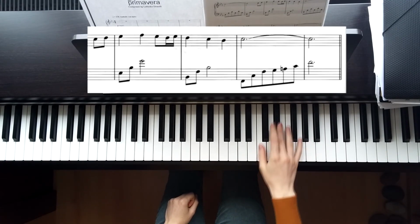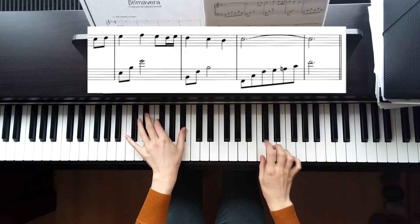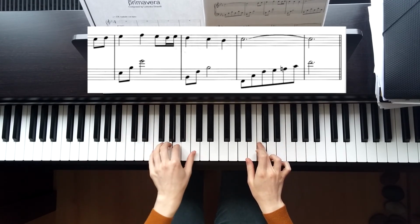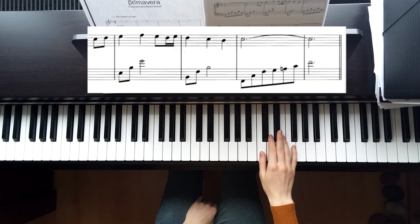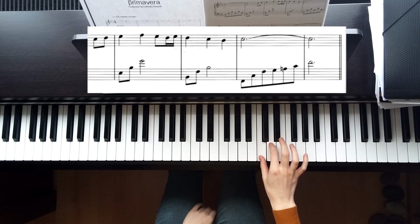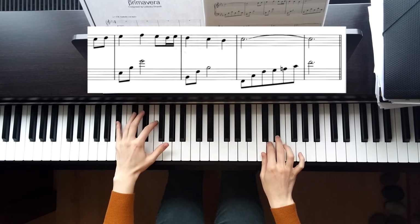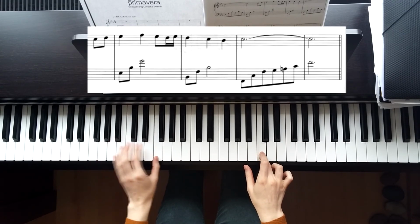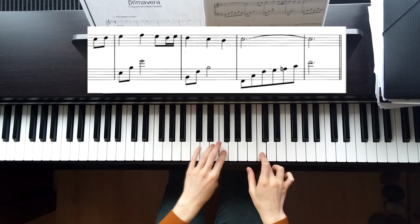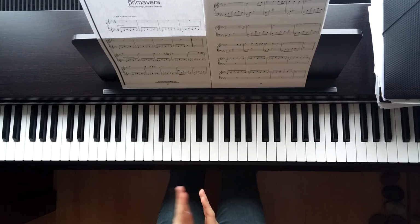Okay, together. One, two, three, one, two, three. How lovely. Okay, slower tempo. One, two, three. Through all of it, and that's pretty much it.